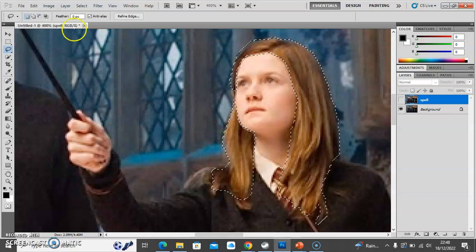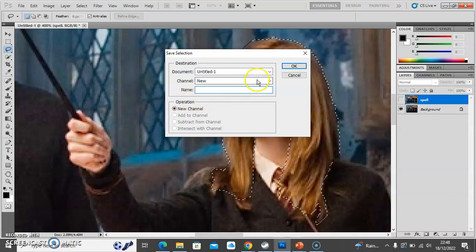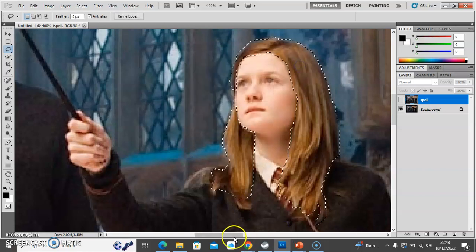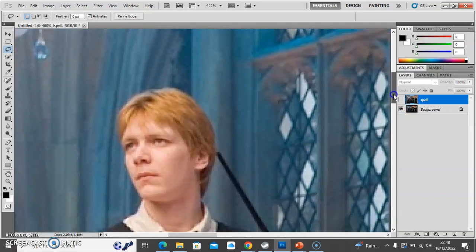Okay, so I've got Ginny, select, save selection, go back to Ron's hair, add to channel, click OK, and then we've got one twin left to do. Quick select, got plus on for a change, click, click, click, click, click.